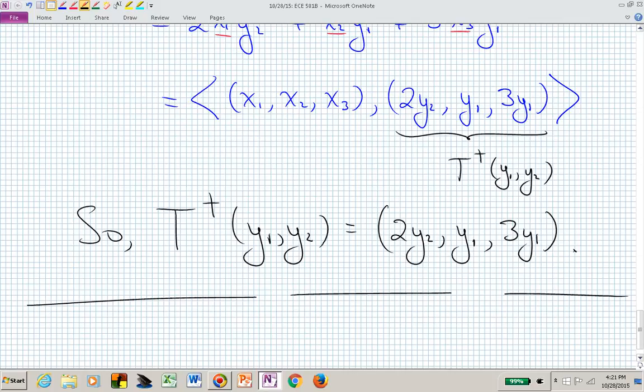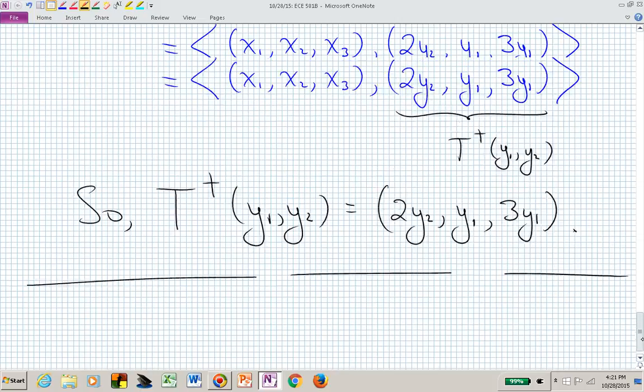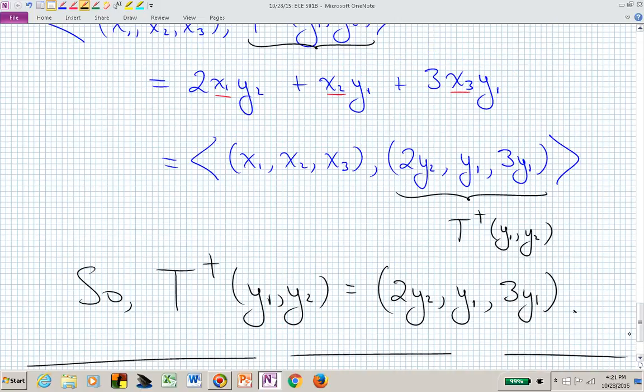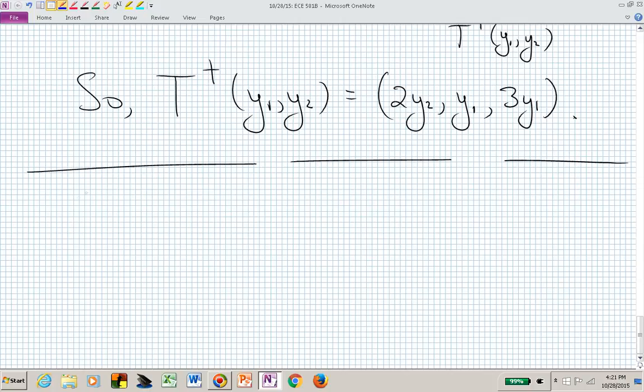Are there questions on that example? That was supposed to be a quick example. We'll look at more interesting examples in a little bit, but I hope this gives you a feel for what this adjoint might look like. It's really just another linear map, but it's now mapping from W to V. Let's look at some of the properties.